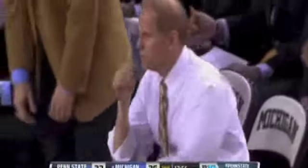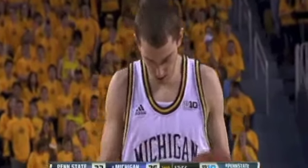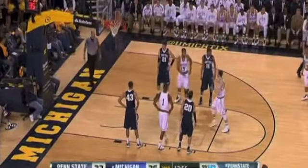Michigan looks a little more energized, Sean. They came out with a sense of urgency and purpose, particularly on the defensive end of the floor. And John Horford has also given them a big lift on both ends. He started with a nice screen, which allowed Glenn Robinson III to get to the rim for a completion. And then defensively did a nice job of helping out when it looked like Travis might be able to get to the rim and complete.